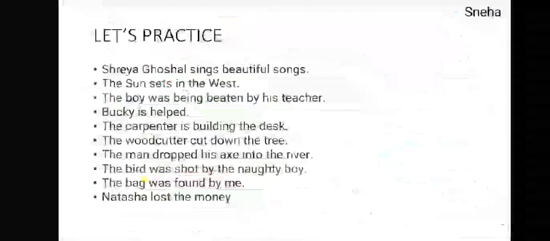Shreya Ghoshal sings beautiful songs. So what is the object and subject over here? Subject is Shreya Ghoshal. Sings is the main verb, in the present form. Beautiful songs, that is the object over here. So change the object into the subject. Beautiful songs, so this is third person plural number. So beautiful songs are sung, the third form of sing, sung. Beautiful songs are sung by whom? By Shreya Ghoshal. In this way, practice these other sets and hope it will help you.